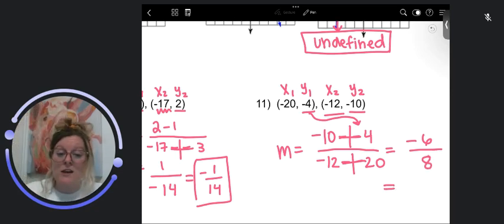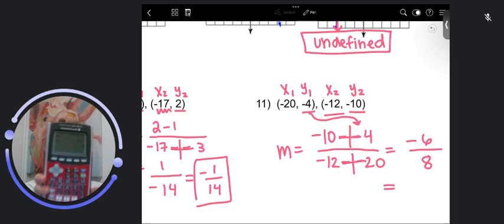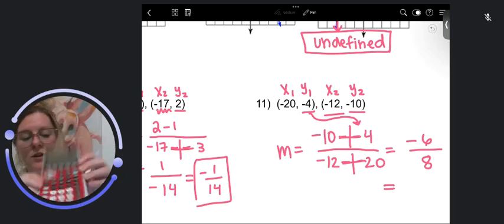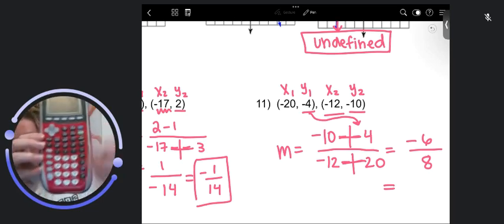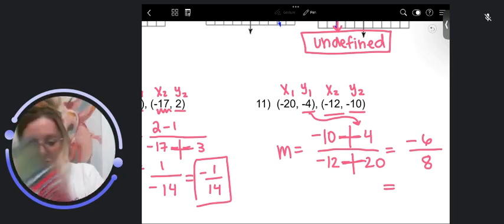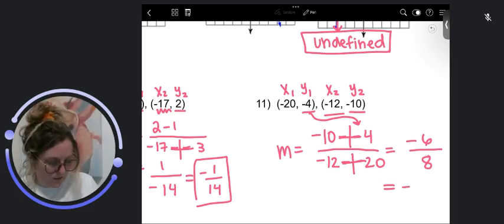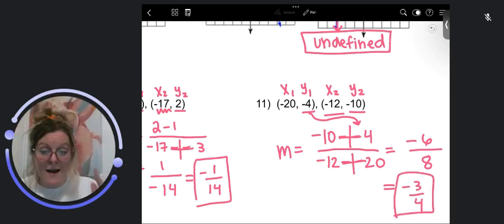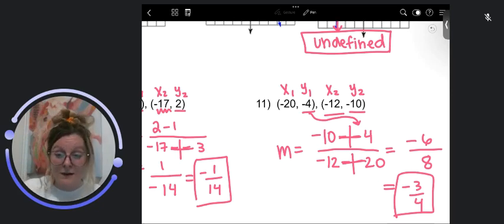This is where we can either type it in our calculator and get a decimal. So if you do negative 6 over 8, you're going to get negative 0.75. Or, like we talked about in the last video, you can click math, enter, and it's going to simplify your fraction for you, which is going to simplify to negative 3 over 4. So math, enter is your friend, especially when you have unsimplified fractions. Okay, again, we're going to pause if you need a pause. We got one last thing to do, and I promise it is super easy.